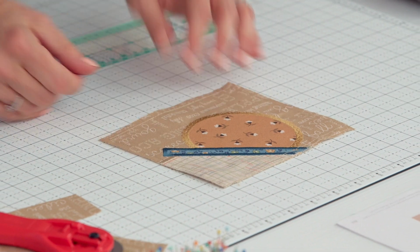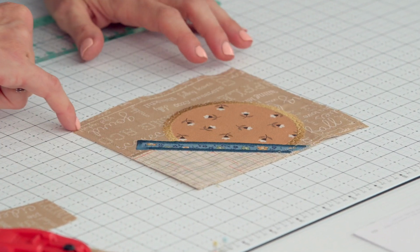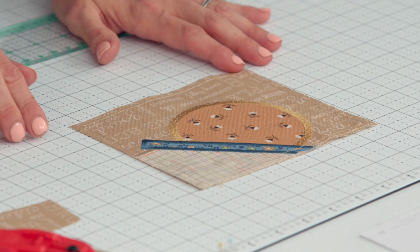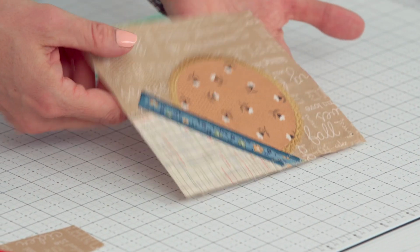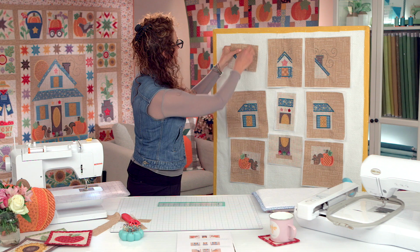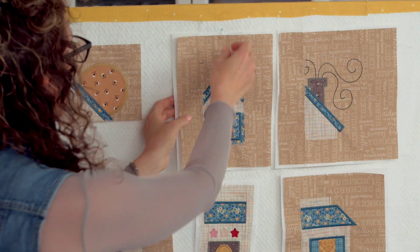So if you can zoom in on here, you can see that there's still a layer of stitches all the way around, and that's our guide stitch, and we're going to keep that in there so we know exactly where to stitch this out. But now we have one piece that's completely ready to be tiled. Looks like this, and I'm going to put it back up here on the design board. And I'm going to take the second one and repeat that same process again.